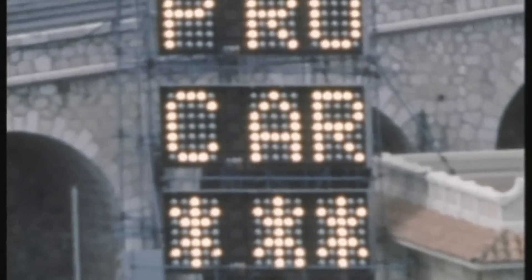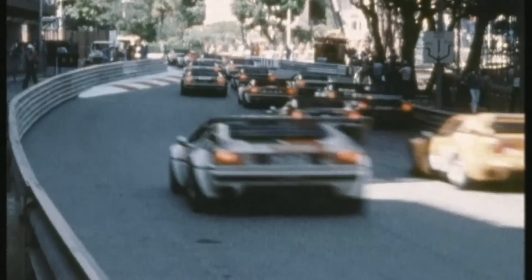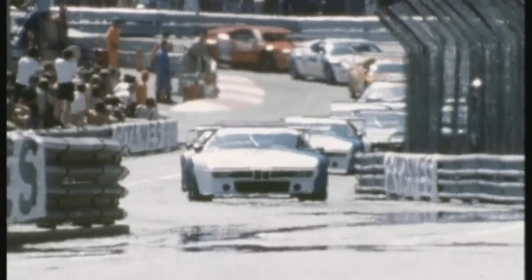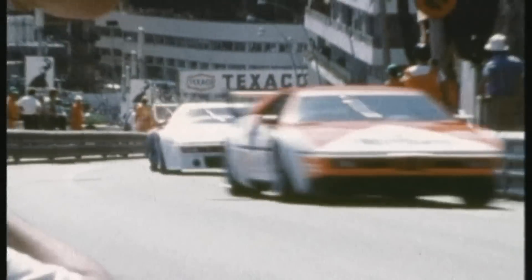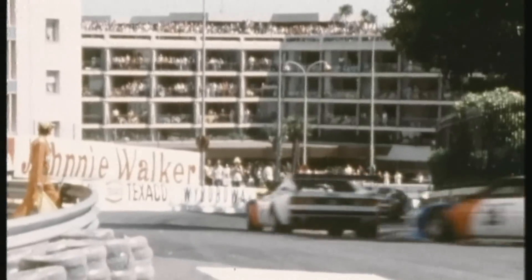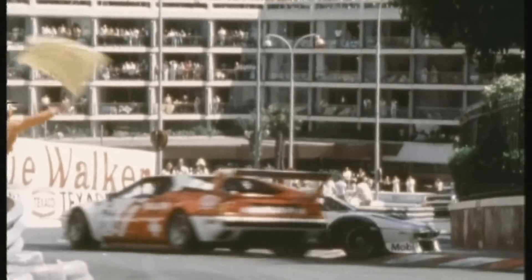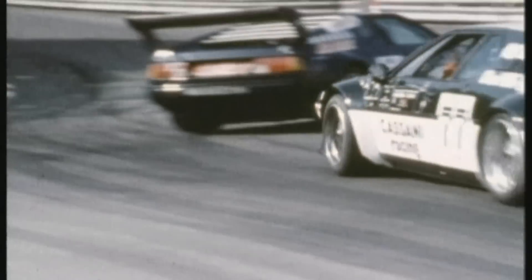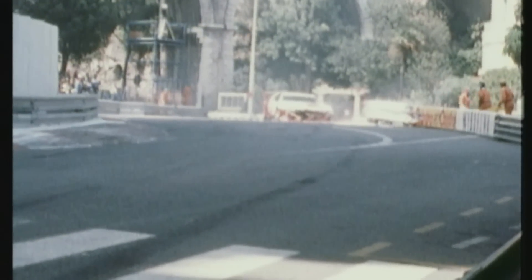What the M1 could do, it showed at the racetracks. As a secondary event series associated with the Formula One season of 1979, the Pro Car Series saw non-professional drivers at the wheel of the 470 horsepower M1, battling with race legends like Nicky Lauda, Nelson Piquet, and Clay Ragazzoni. In the curves and corners of the Monte Carlo Grand Prix course, the mid-motor racer showed its power and perfect handling. Unfortunately, the Pro Car Series was abandoned after just three years.